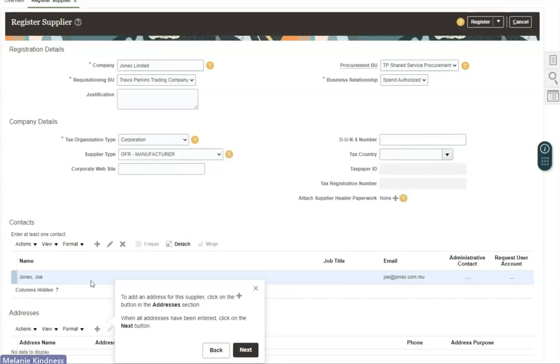The next step is to add addresses. Note for these additional steps, we've added Back and Next buttons in case the user wants to add more than one contact or more than one address. They can thereby repeat a step in the process if necessary and control the advancement of the guide while they do so.